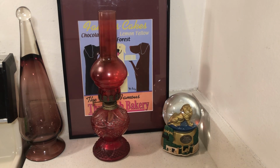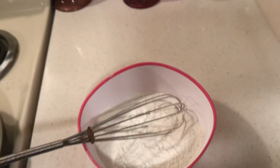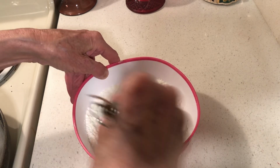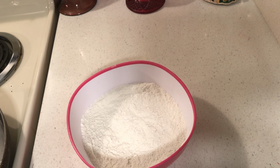I mixed all the dry ingredients together because this is kind of how I make the pie crust. And what else do I make like this? Biscuits. So I have all the dry ingredients mixed together. This is half a batch. This is like old-fashioned, but that's okay. I've got to attend to my gravy here.